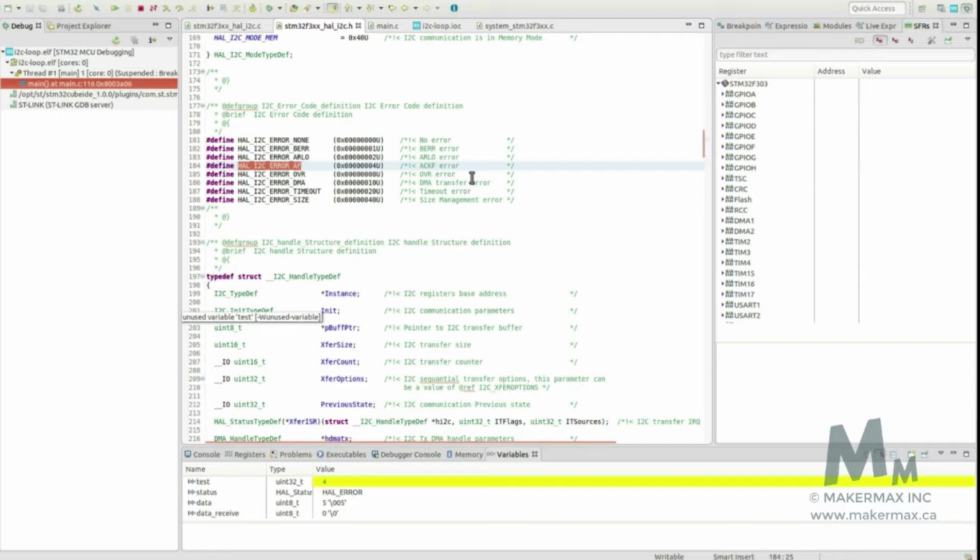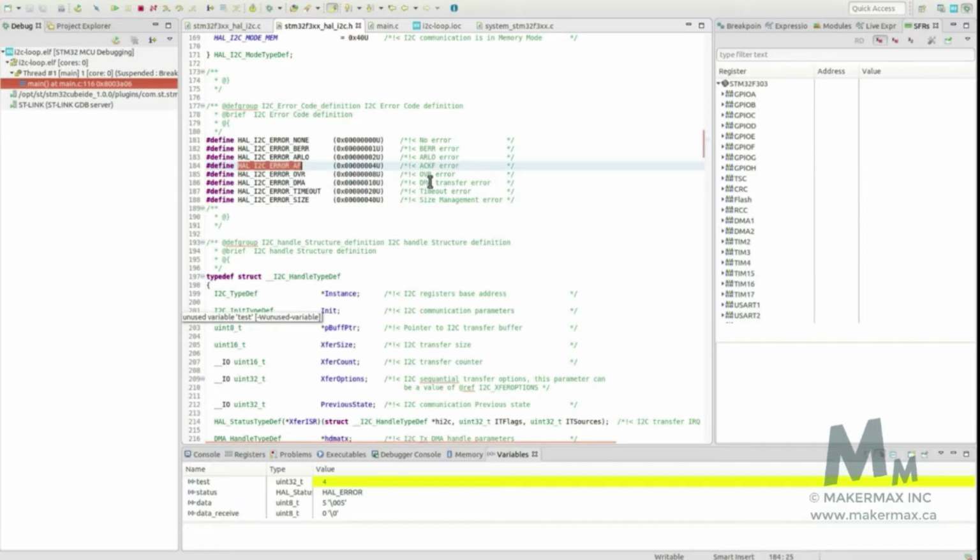You see that problem? We can't talk I2C. Oh man, that's going to be such a problem, because the way I2C works is we have to send an acknowledge from the slave to the master.